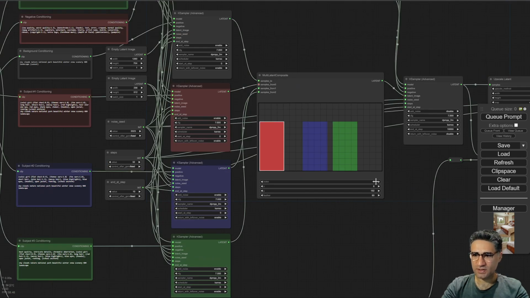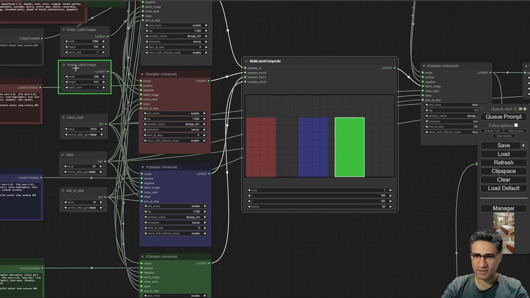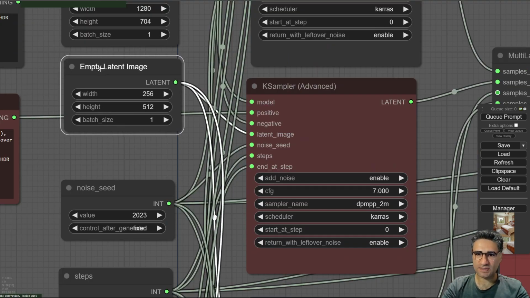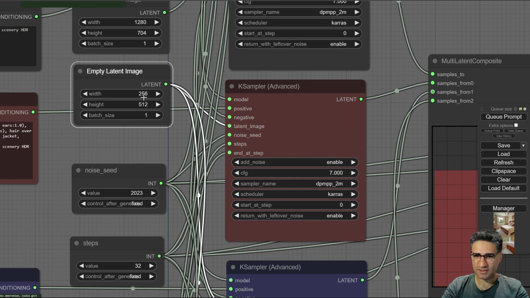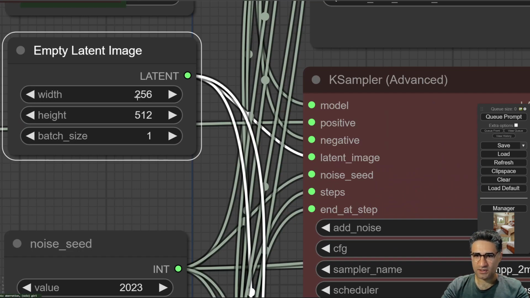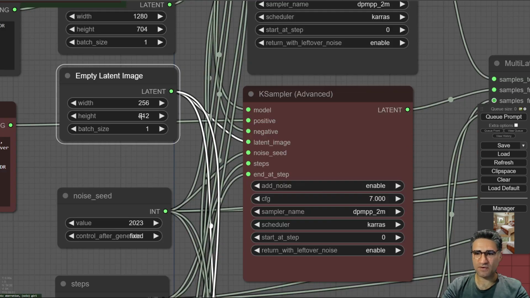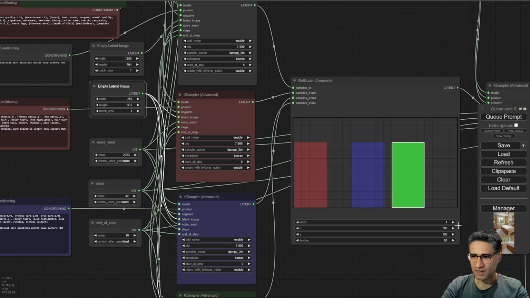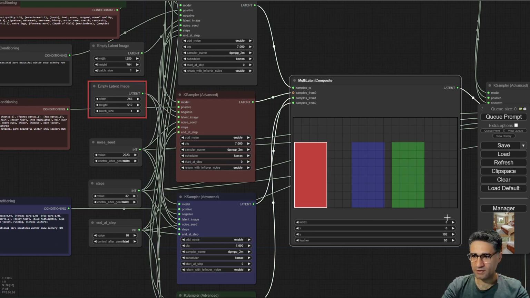And for example, if you are selecting the green one, you can see that the green is coming from this empty latent image with this size, 256 by 512.